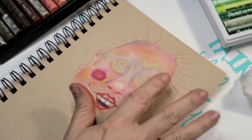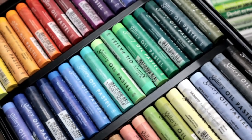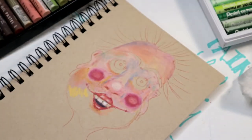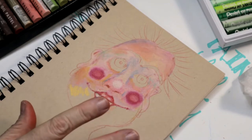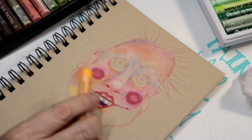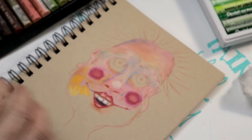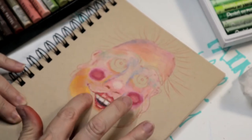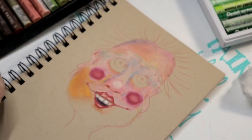I'm now going to switch to the new pastels, the ones from the Gallery, which are the really creamy ones. I just did a little bit here and I just love how you can apply it. See? Just love it. Look at that. Awesome. Wow. I really do like this one.